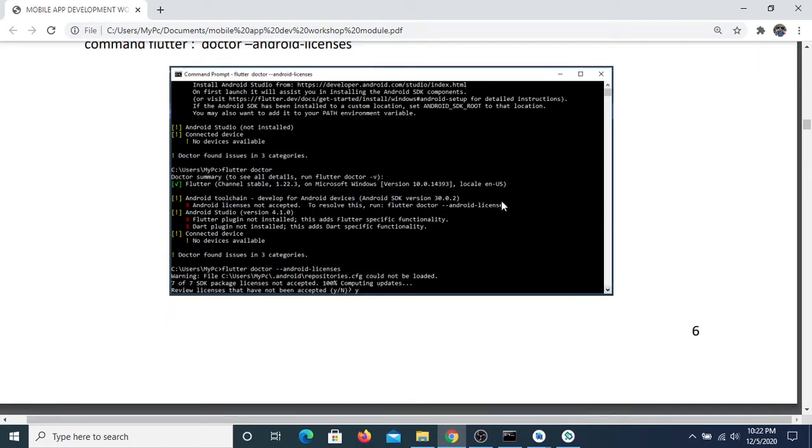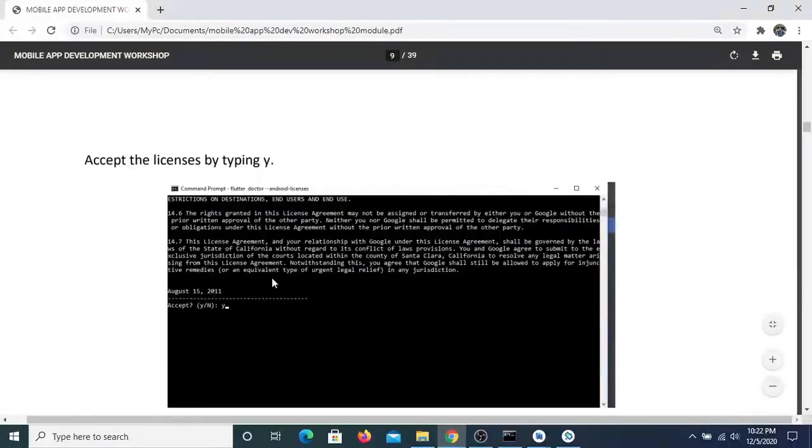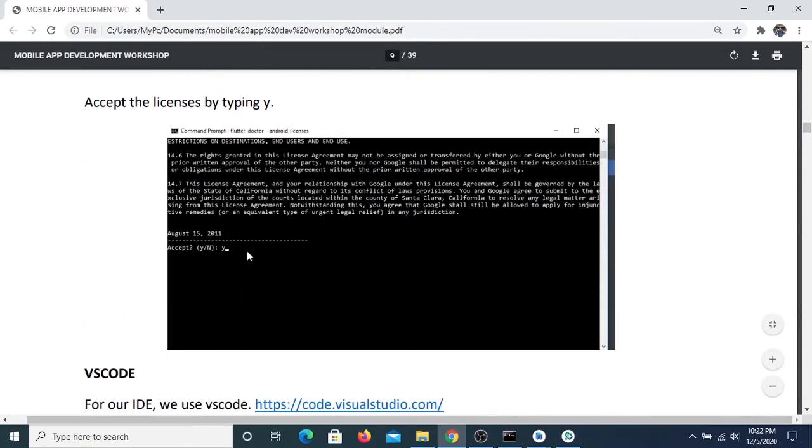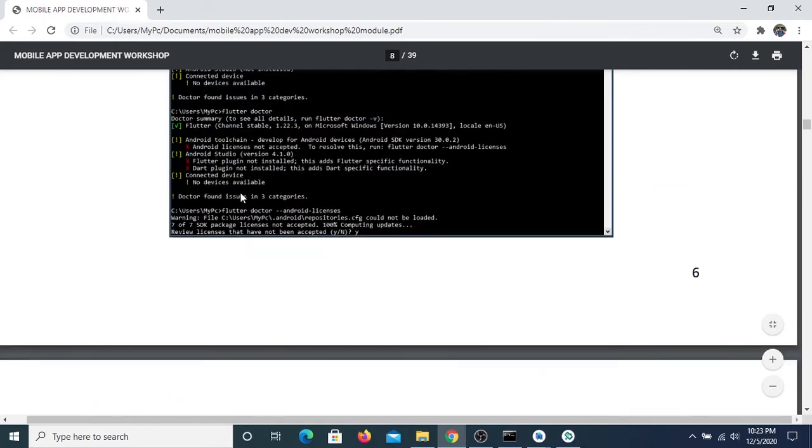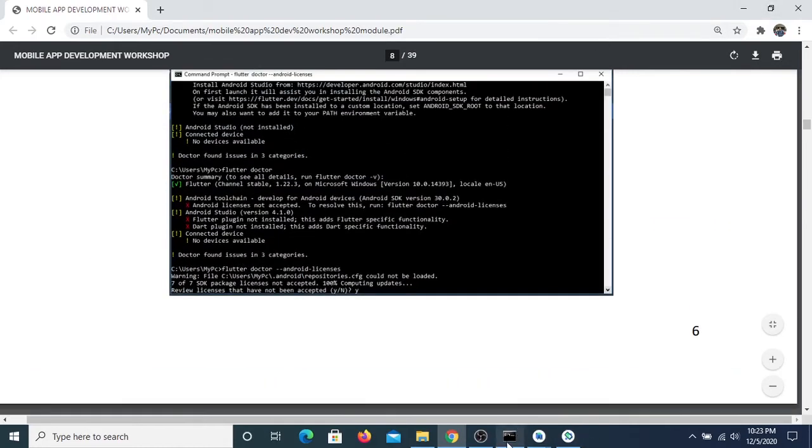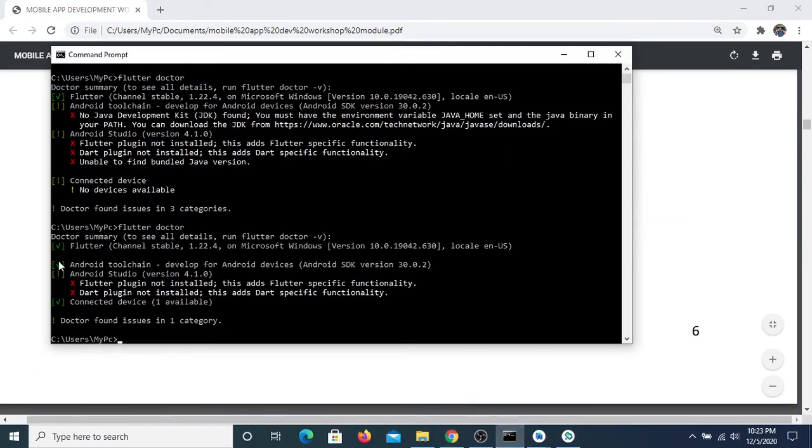Now try to run this by typing flutter doctor --android-licenses in your CMD, and it's going to show a bunch of stuff like terms and others. You can just simply accept it by typing Y, and after that try to call the Flutter Doctor again. If it's checked like this, then you're good to go.